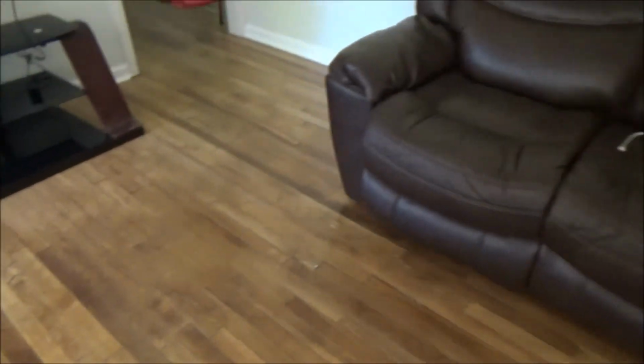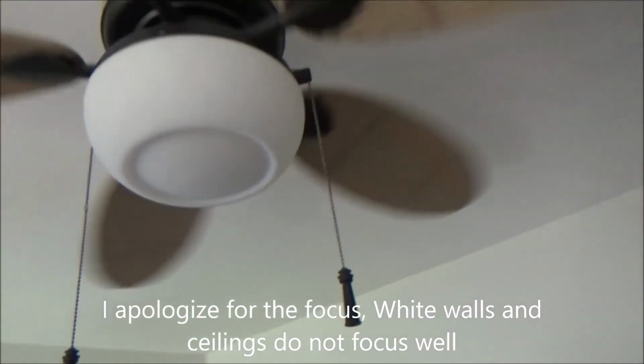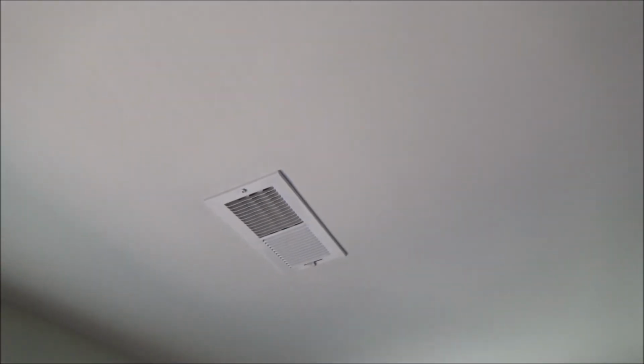And we got the shoe mold down right there. So everything turned out nice, I think. It feels a lot bigger in the house, sounds a lot bigger, and everything just feels nicer, smells nicer, the air is fresher, and that was the whole point of everything. We cleaned the ceiling fan, put it back up, and painted the vents in here. Same thing. But yeah, everything looks really nice.